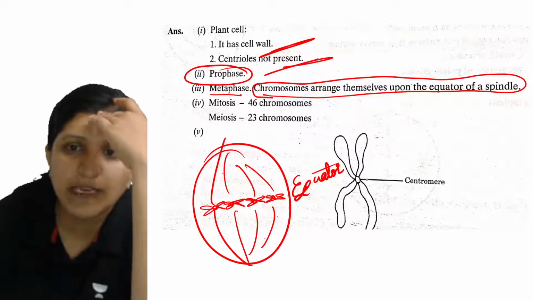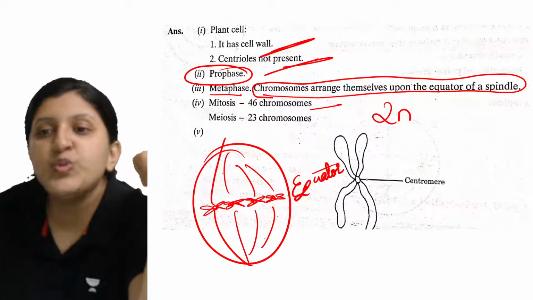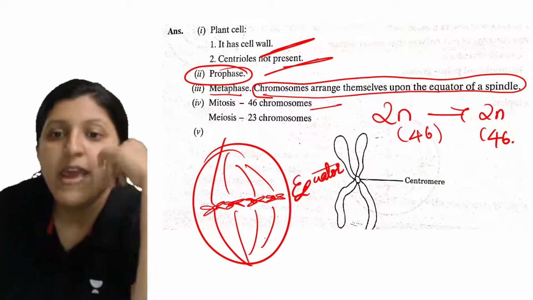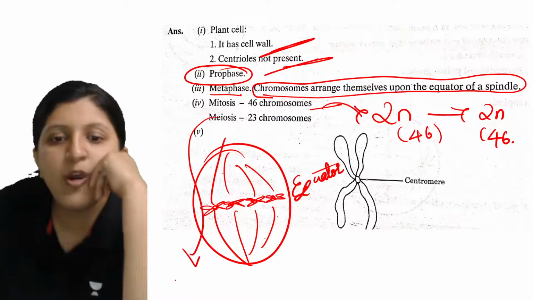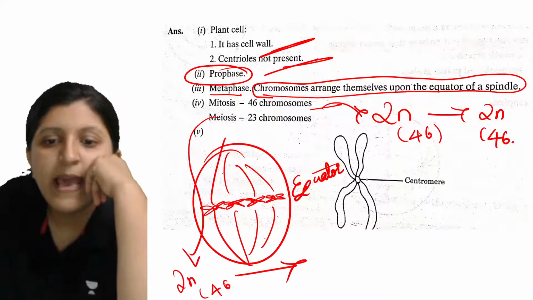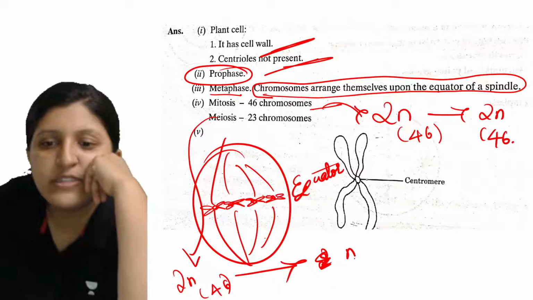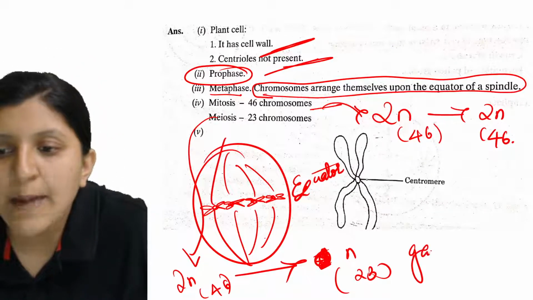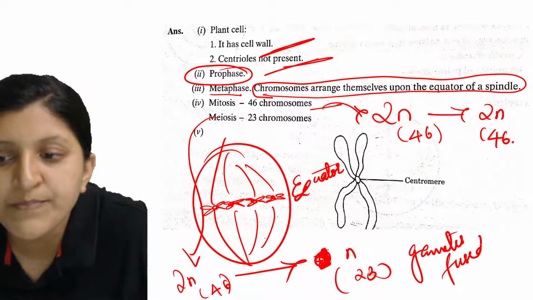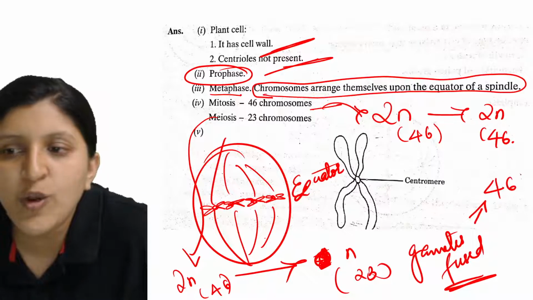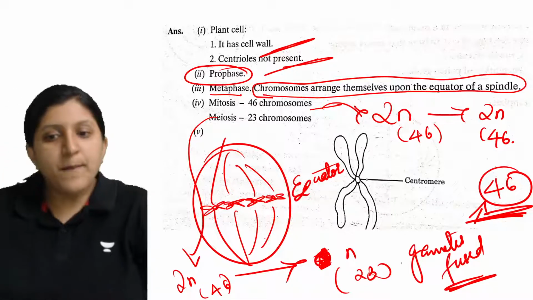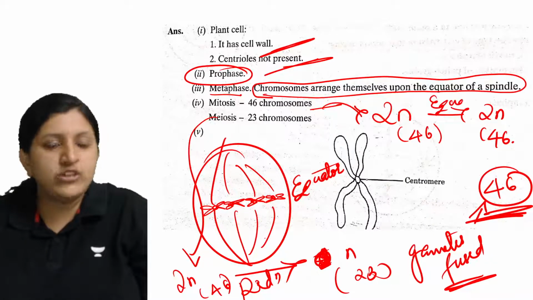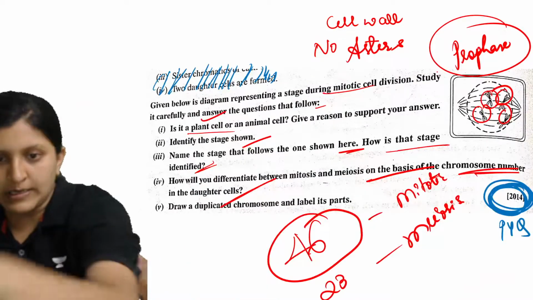In mitosis it will be 46, because 2n, 46, is maintained as 2n itself. In meiosis, what exactly happens? 2n, that is 46, is reduced to n, so 23 chromosomes are maintained here. That is because of the gametes, and these gametes will get fused. After the fusion, again it retains the normal 46 chromosomes, and hence you can see the reduction here. Mitosis is what we call the equational division, because an equal number of chromosomes is maintained there.